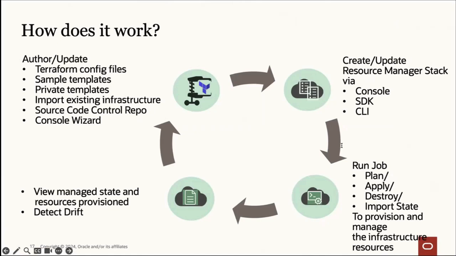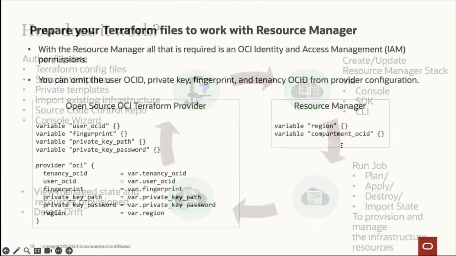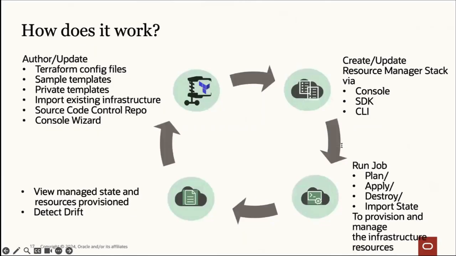So I mentioned that Terraform will keep track of your state. Your state file essentially is going to be a JSON file that is going to maintain a lot of important information about the state of your resource configuration. So it's going to map your stack's resources to your configuration and will maintain essential configurations like resource dependencies. Something that's great about Resource Manager is that it does generate and update state files automatically. And it does support job locking by default. So only one job at a time can run on a given stack.